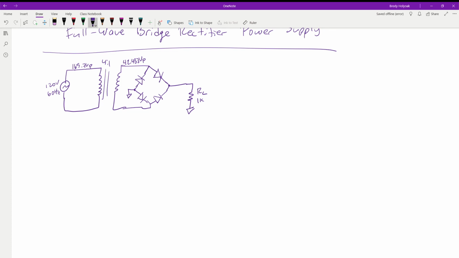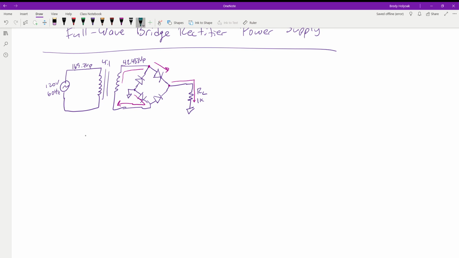So now what happens is, on the positive iteration of our waveform, the current, or voltage, one way to look at it, comes up through here, comes to this point, and it sees, oh look, I've got a forward bias diode. I'm going to go through the forward bias diode. Then it comes to this point, and it sees another reverse bias diode. It's like, well, that's technically an open. I'm not going to go that direction. So the current is going to go this direction through the load into the ground, from the ground up into the circuit, through the other diode, and back, because it's trying to make a complete circuit. So that's the positive iteration.